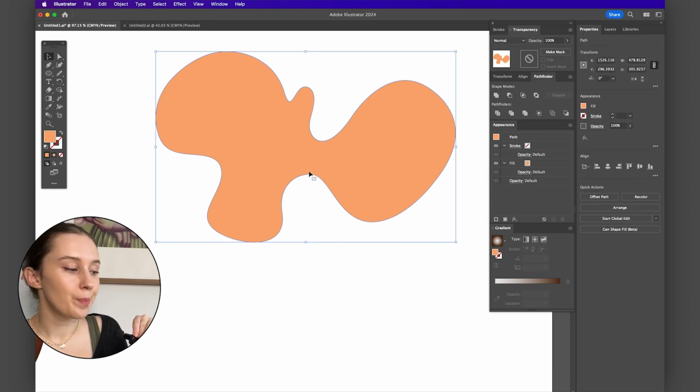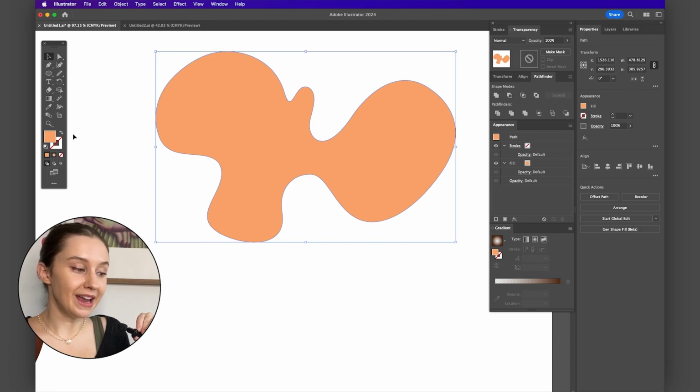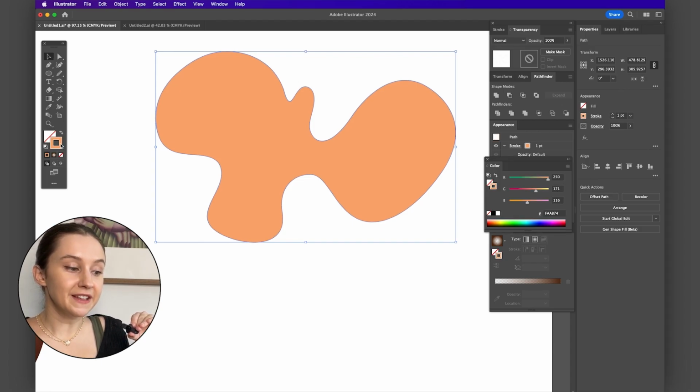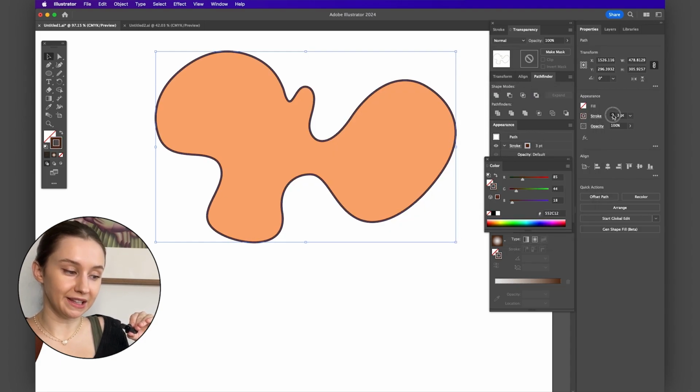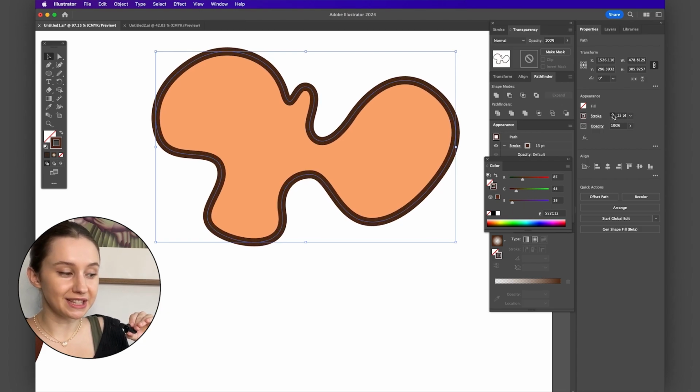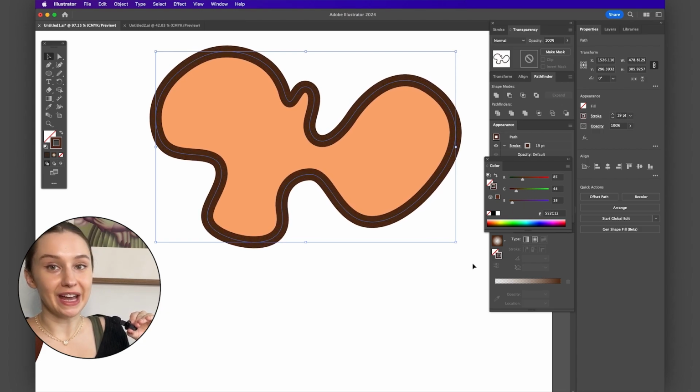And I'm going to show you how. So once again, duplicate the blob shape, and this time on the top layer, instead of adding a gradient, just turn it into a stroke with no fill. Give it the color that you would like to use for the shading, and just up the stroke weight a little. Doesn't really matter how much at this point, we'll go in and fine tune that a bit later.